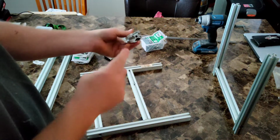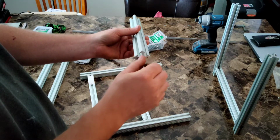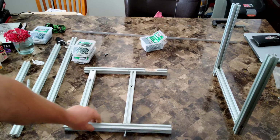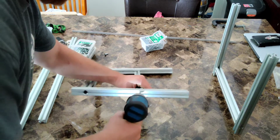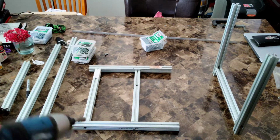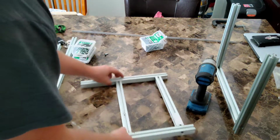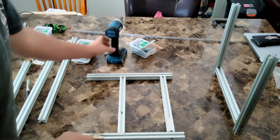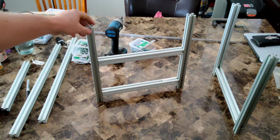Now the center of these has a hole already, and these self-tapping screws should thread into there really nicely. Okay, so now that I'm through, I'm going to go ahead and run it all the way in. That actually worked out pretty good.